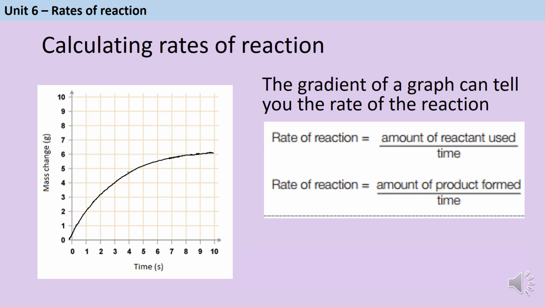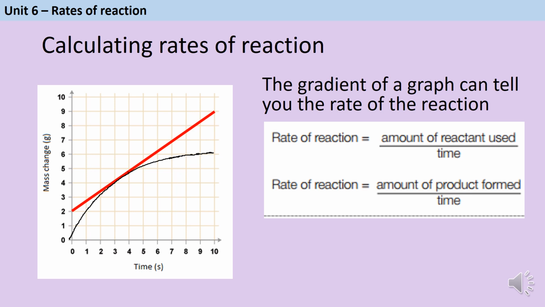Here I've got a smooth curved line. And so if I wanted to know what the rate was at a particular point, then I draw a straight line that meets the curve just at that point, like this. That's what we call a tangent. And you want to make your tangent as long as possible because that's going to lead you to be as accurate as possible. And then I can use that line to work out the gradient.